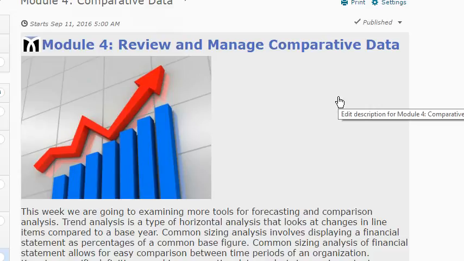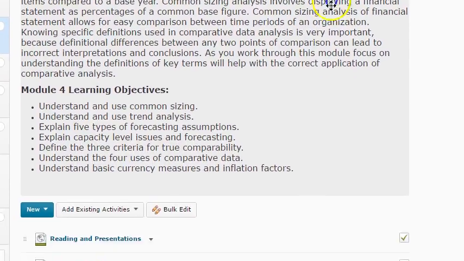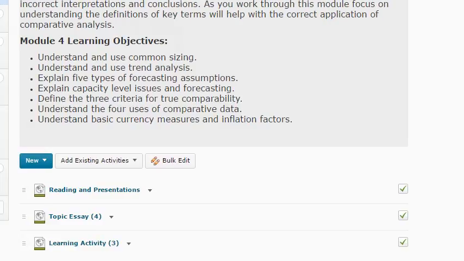All right, so this week we're going to be looking at data and really how to review and manage that data. We are also going to start our discussion on some of the budgeting concepts. So even though not necessarily reviewed in this chapter, I want you to start thinking about that, and the topic essay will focus on that. So you might do a little preview reading on the next chapter, also some general research out there on the internet for the topic essay. So that pretty much covers it, our normal reading and presentations, topic essay, and learning activity for this week.